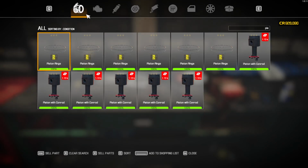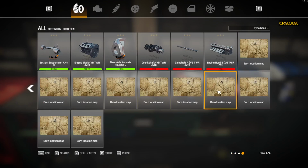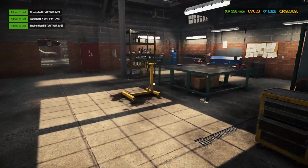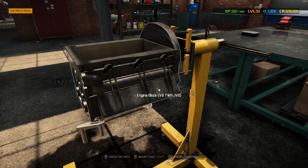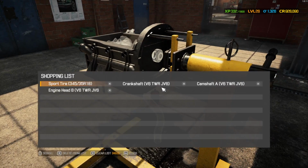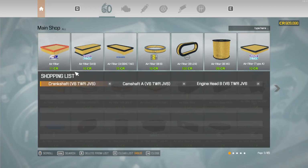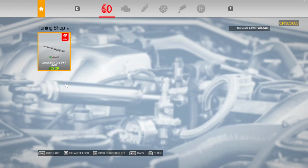Okay, and where are we at here? I think that's not everything. Oh good, they do have the camshafts at least.